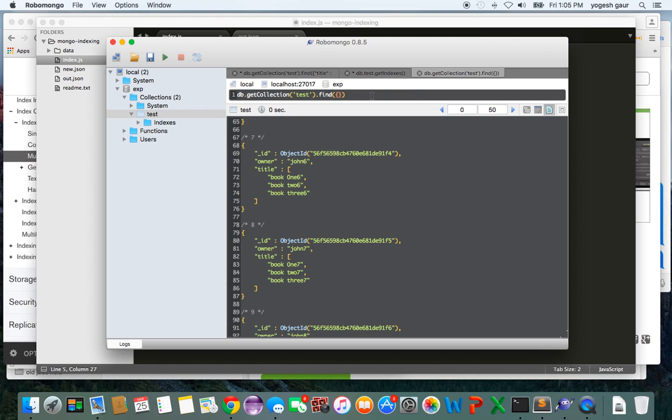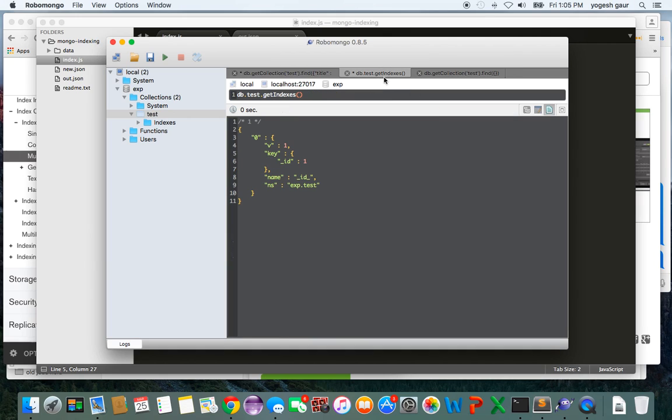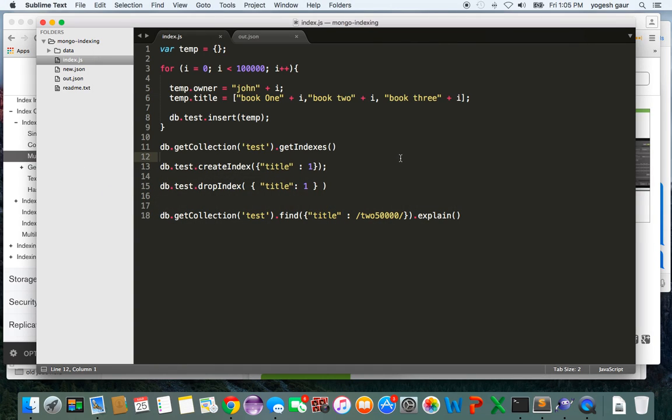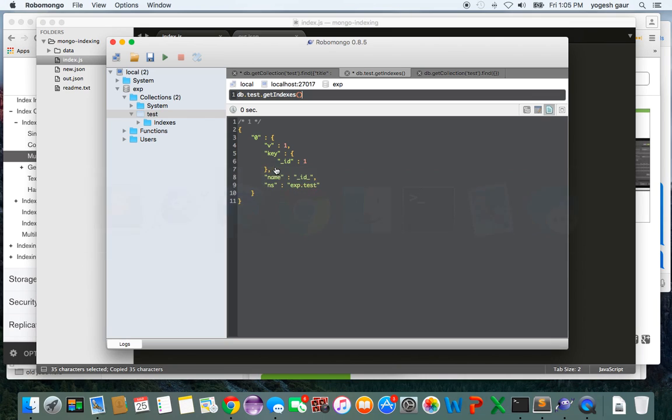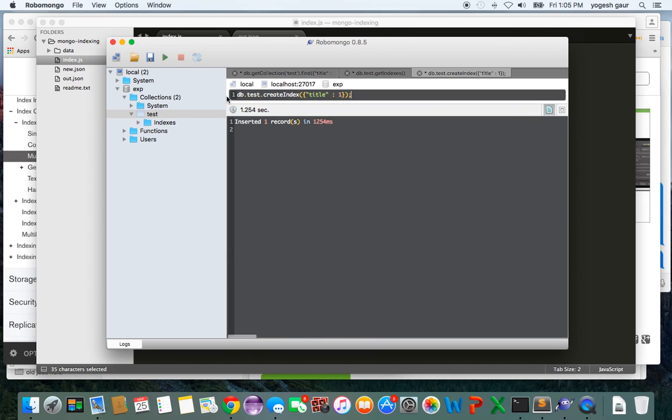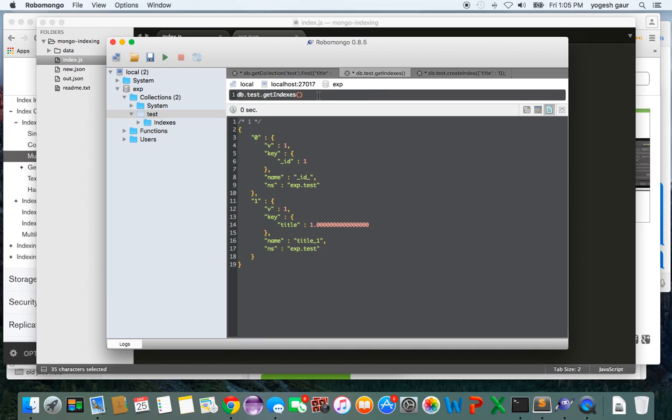So what we can do is add an index on the collection, and the way to add a multi-key index is to use this command. We'll create an index and you name the field, and it should be able to create the index. It's now creating the index, and it took some time to create it. If we query the indexes again to see what's in there, you can see it has created this title one index, and that has the information.